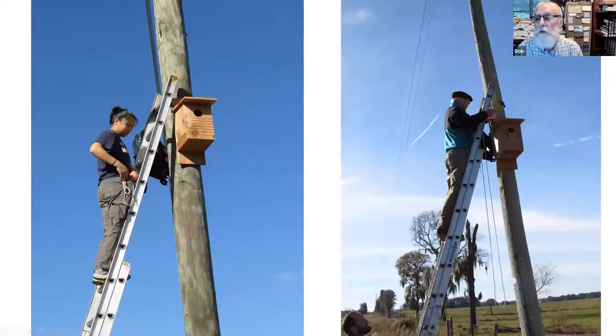We've been putting up boxes throughout the area. Eric Amundsen put up one at the Mesker Tract that's been used every year since. Joel put up a box in Columbia County, just half a mile east of the south entrance to Ichetucknee Springs State Park. The park had a dozen boxes that produced no kestrels for years, but a box I put a mile west of the park in a pasture area on a utility pole got used every year. We then put one east of the park on Highway 27, and it's been very successful.